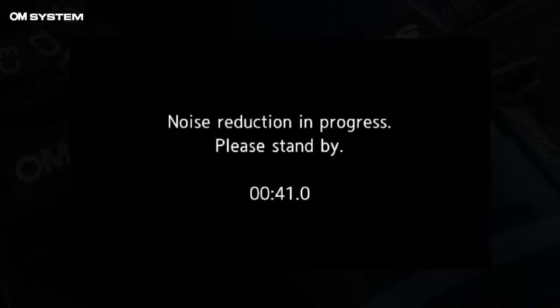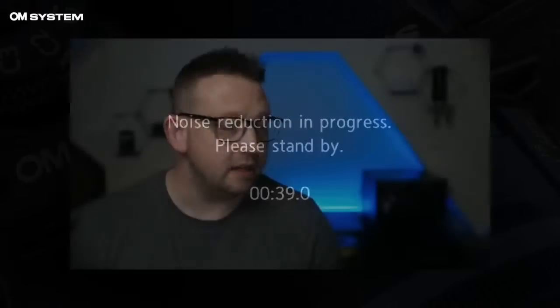Now, here we go with this fantastic noise reduction again. So this noise reduction is, once more, like bulb. It's taking a dark frame to the same value of shutter time that our actual image was, just to get rid of any heat noise. But we're going to turn that off in a second. We'll go back into that little menu and we'll turn it off.